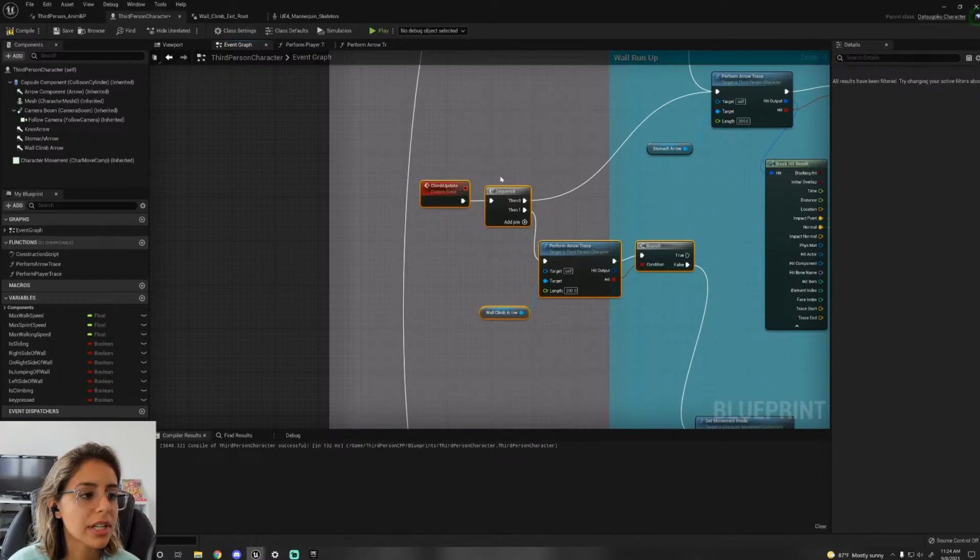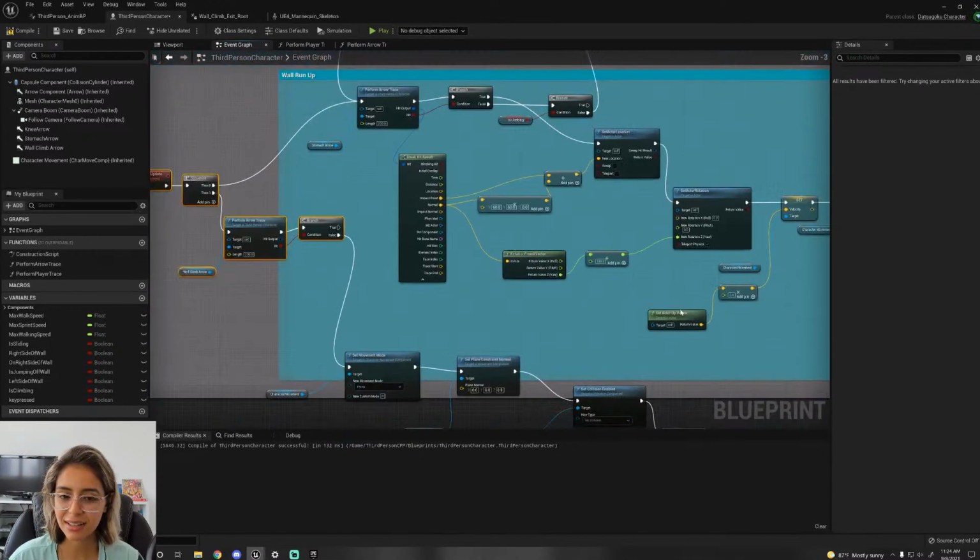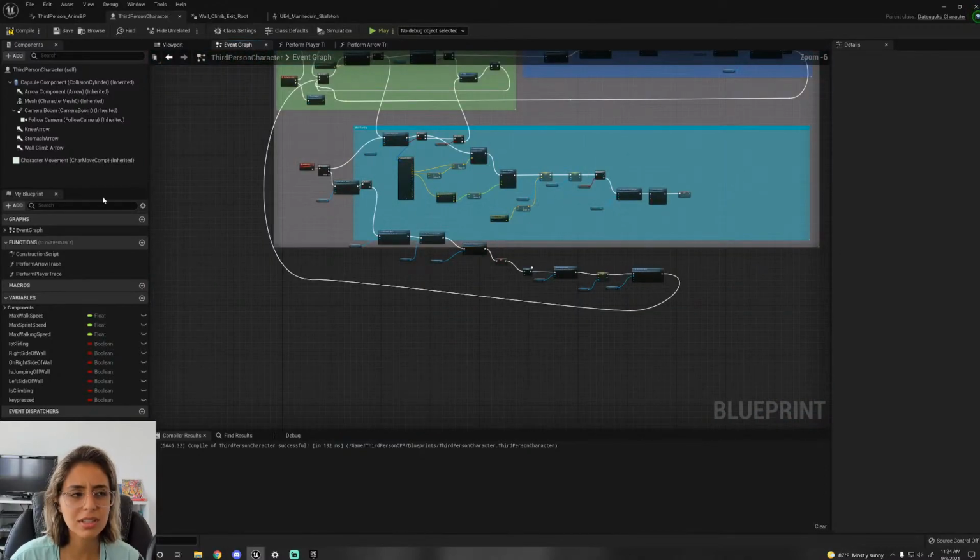Feet are still inserting in wall when climbing. Yeah, I know. I think. Ooh, this song slaps. What is this? Not enough movement. Ooh, I like it. I like it.